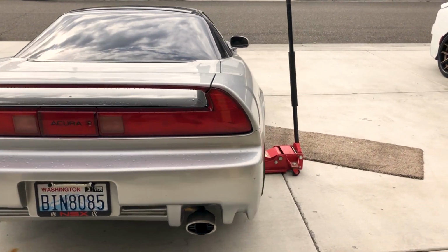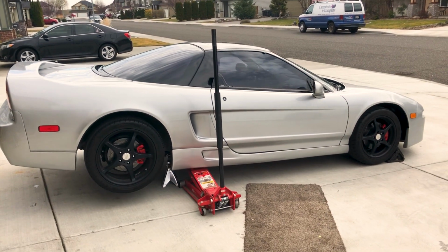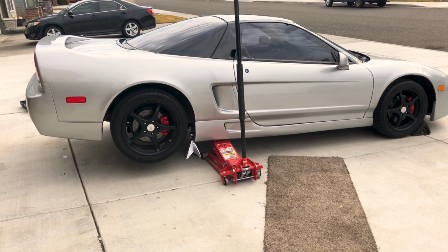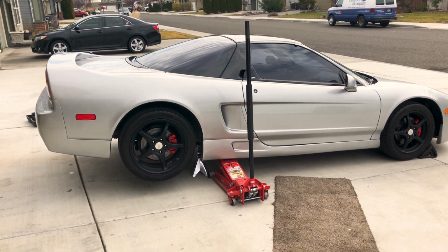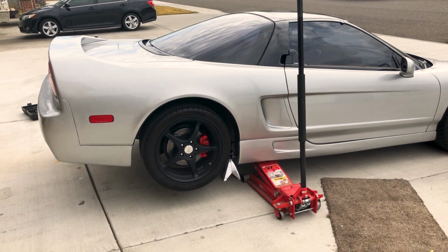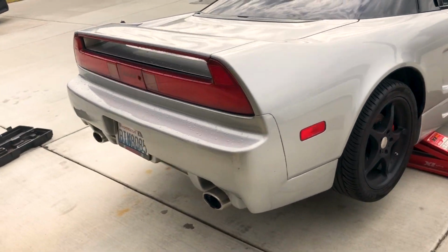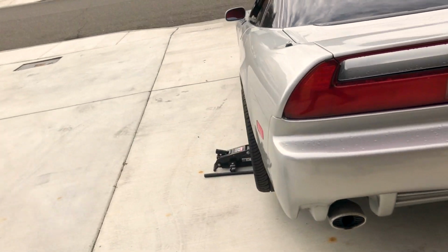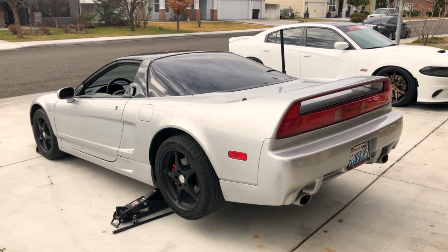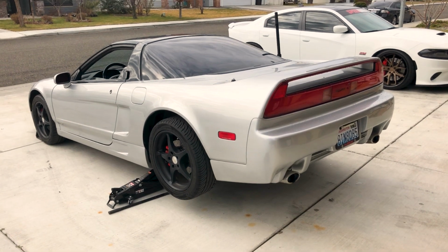Alrighty, so this is the beginning of the install of the exhaust. As you can see, I already lifted it up in the rear because that's obviously where the exhaust is. And it's easier if you put one jack on one side and one on the other and lift them kind of at the same time. Do a few pumps here, a few pumps there, because the car, since it's mid-engine, kind of wants to wobble around. So just do like 2-3 pumps here, go on the other side, do the same thing, and slowly lift it up, and that way it won't wobble around.